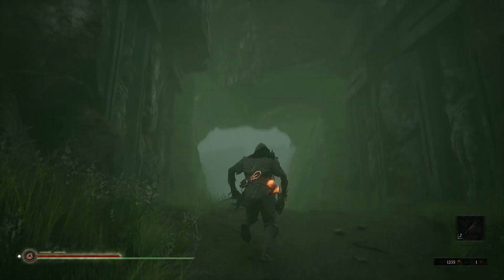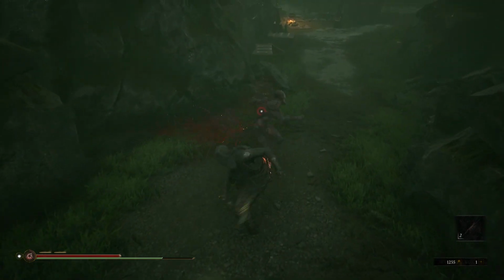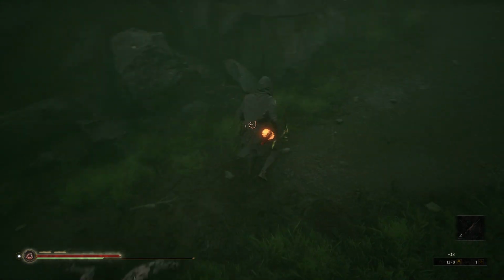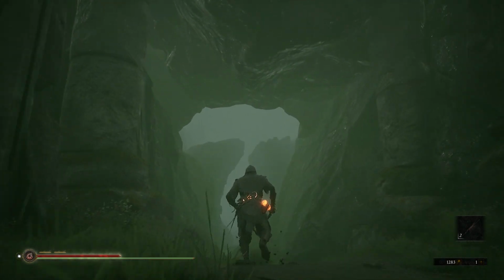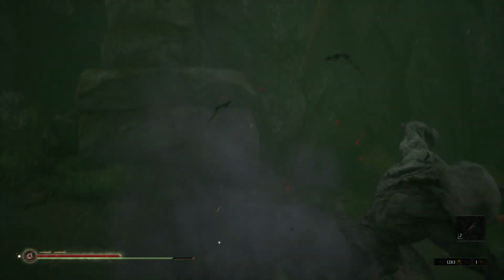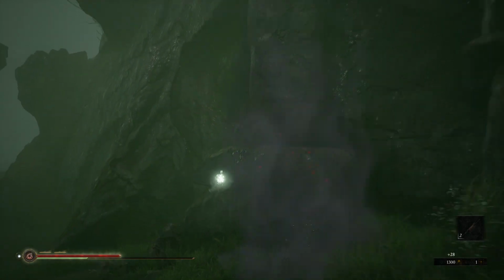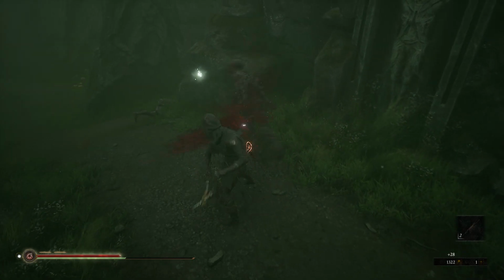So we're just killing some of these guys. Be careful, because there are some ghouls that will drop down from the sky, and if they land on you, it's an instant grab. But the thing about this is, if you just walk slow, most of the time they'll drop down before you even get there. If you're sprinting, there's a good chance they'll land on you.